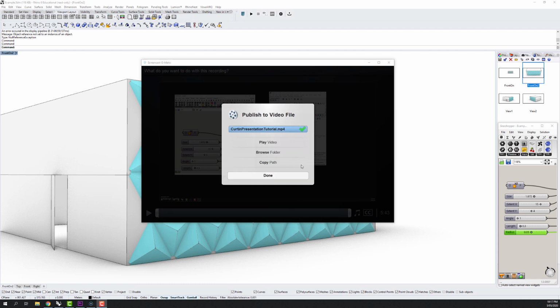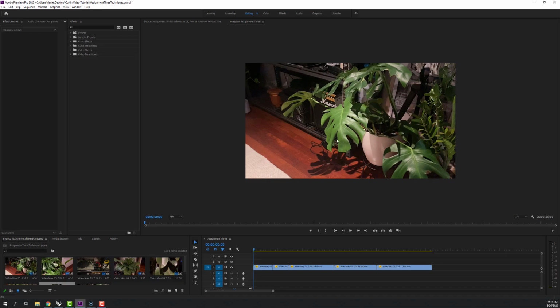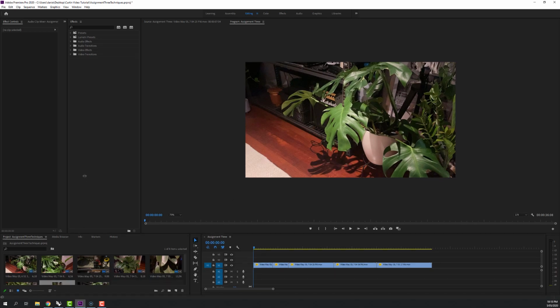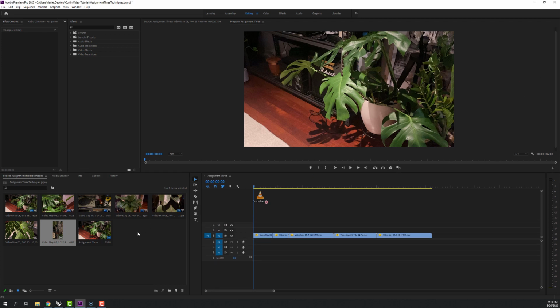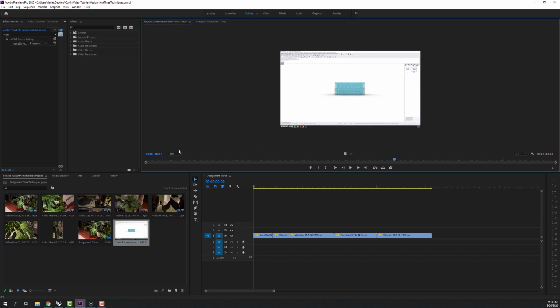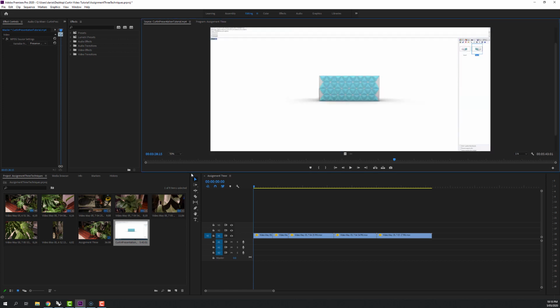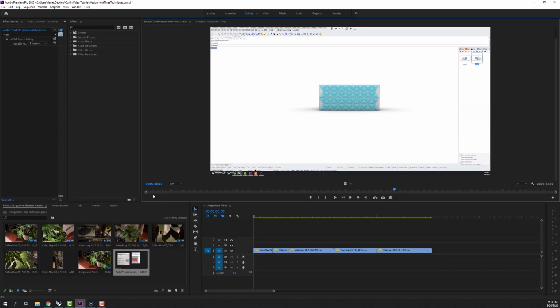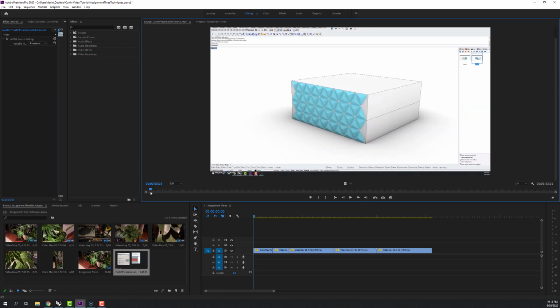Alright, so we've finished saving our ScreencastOMatic video to the desktop. I'm going to bring back up Premiere Pro, and I'm just going to drop in that video. So before we drop that in on the timeline, let's crop it down to the area that we want to look at. So just zoom that in a little bit, move this timeline, this one over here.